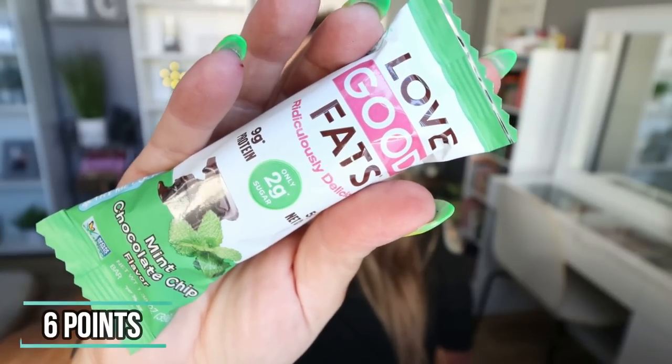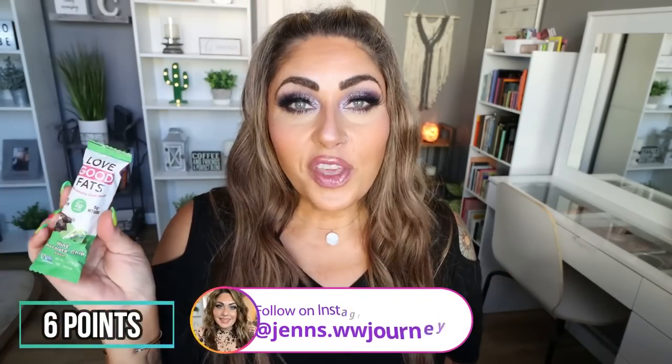I've been sharing these Love Good Fats bars on my Instagram. I discovered them at Whole Foods and have also purchased them at Sprouts. They have two grams of sugar, nine grams of protein, five net carbs, and are 190 calories per bar. They're a coated bar with a sandy texture inside that dissolves in your mouth, plus chunks of flavor and cookie for a nice crunch. They're really good, keep me full, and could even be used as a meal replacement. I've tried several flavors and loved every single one.